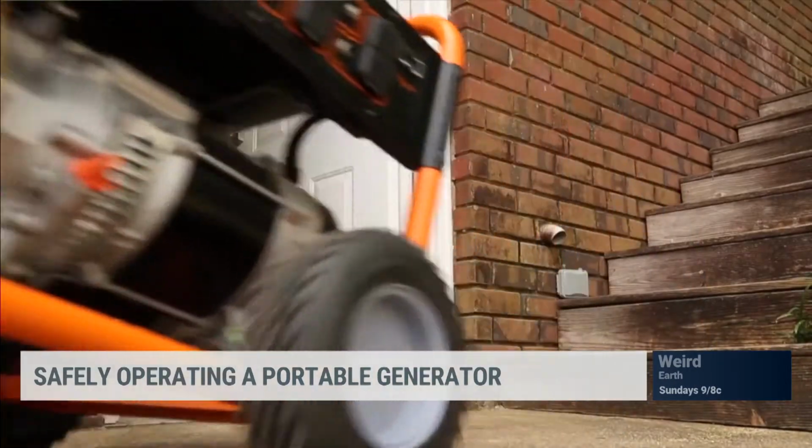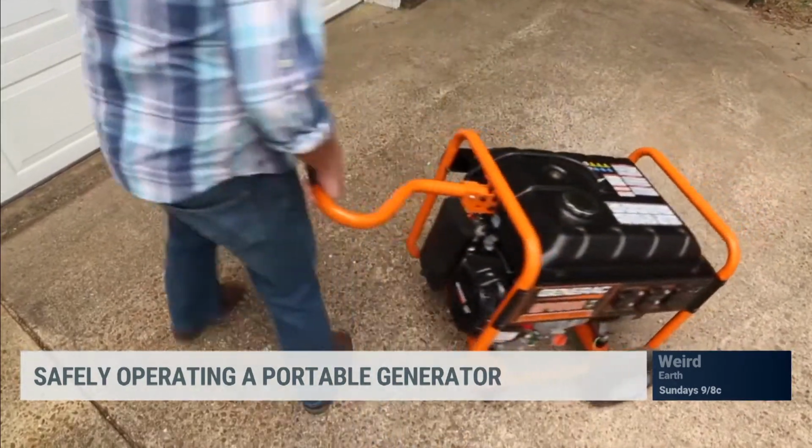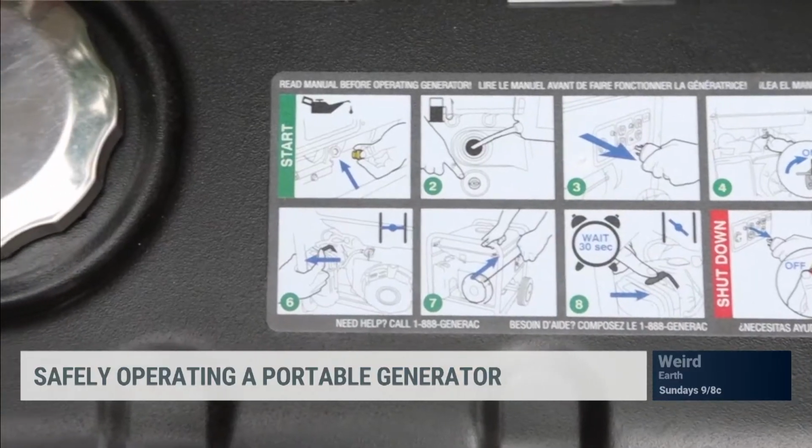What is the most important thing homeowners should keep in mind when using their generator? Well, it's really all about the location of where you position that portable generator. It's very important because you need to make sure it's not under a carport, not in a garage, nowhere near an open window or door. All generators create carbon monoxide. It's odorless and very dangerous. So keep those generators away from the house and use the proper cord to bring it into the home.